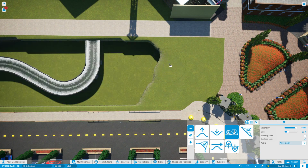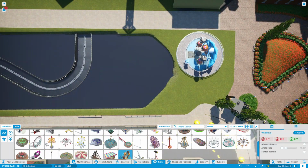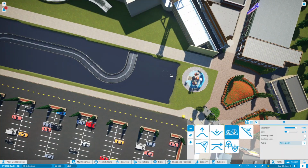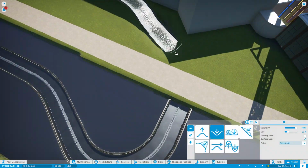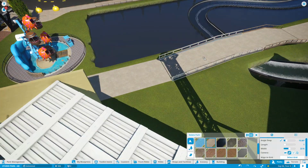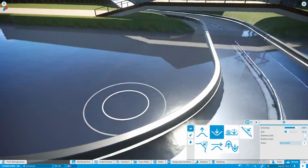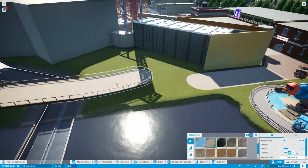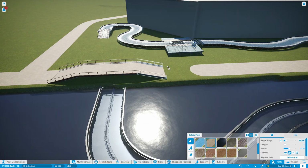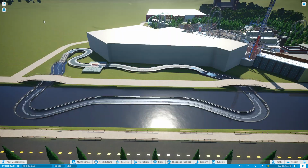Right across from that, next to the drop tower we've got going on there, I don't know if we get to it in this particular episode, but that is going to be a little restaurant type thing, something like Monsieur Frites. It's the fries shop, but French, and it fits in with the love vibe we've got going on here, because a lot of people think of love when they think of Paris. So that's what we're going with for those shops and this area as a whole.